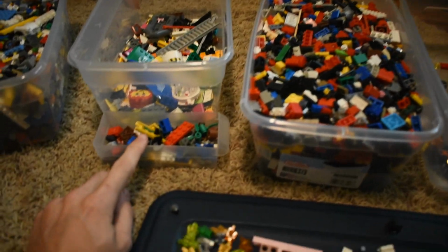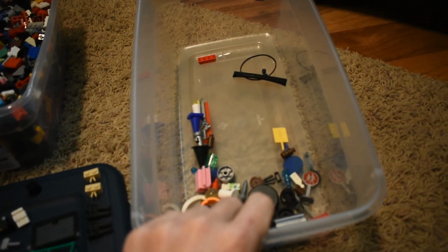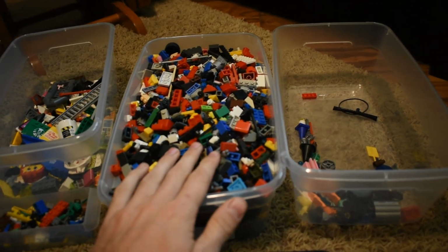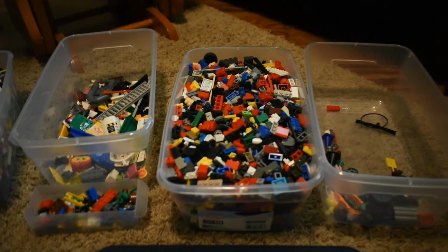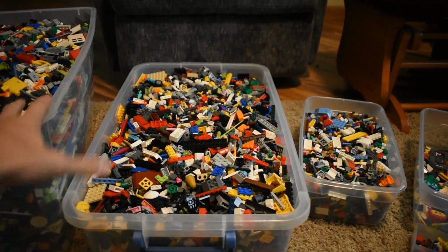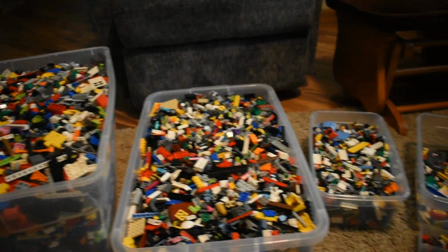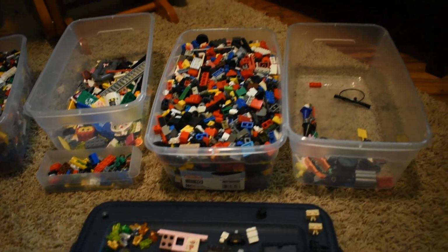We'll start with the broken Lego. There were about 63 broken pieces in total. For the non-Lego items, just kind of random stuff that ends up, about 66 of those, and then quite a significant amount of knockoff Lego brand stuff, 2,142 knockoff pieces, give or take a couple. I only counted through it once. You take the number of actual Lego pieces, that 32,917 number, divided by the total. Your percentage here is going to be 93.5% actual Lego. So only wasting about 6.5% on stuff that I really don't want to end up with.